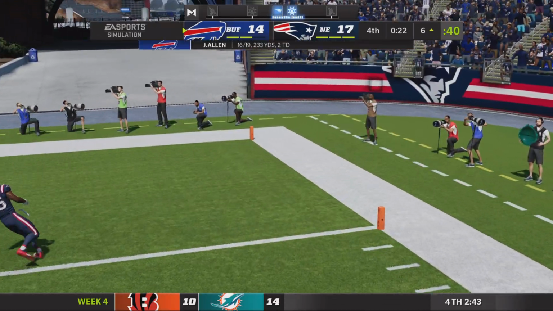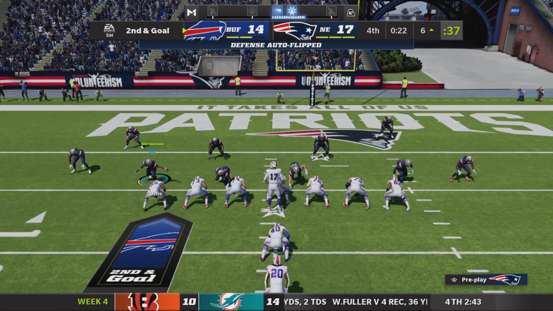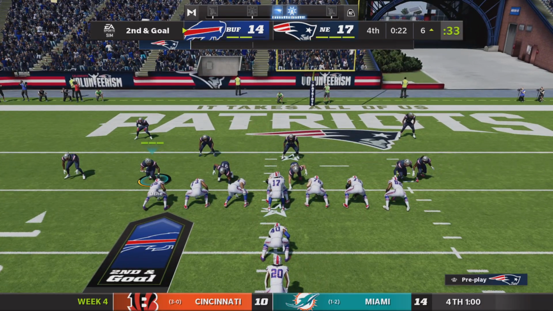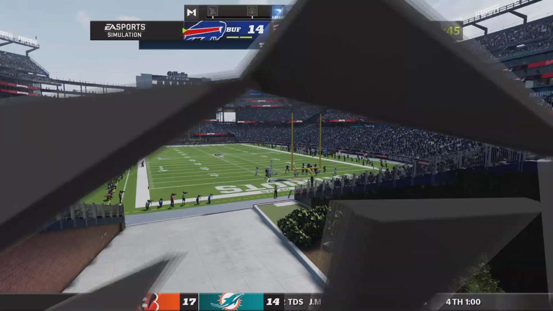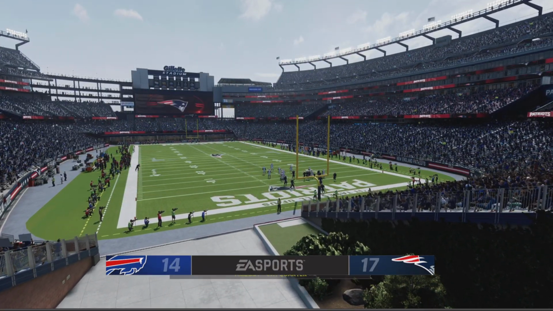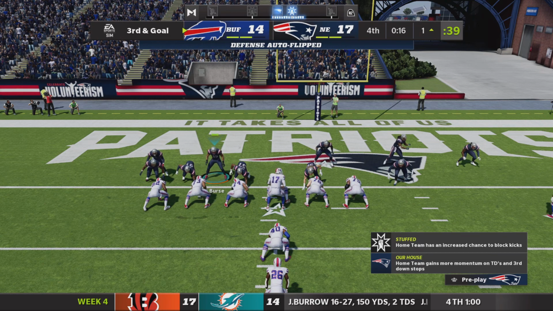To the goal line, but it's incomplete. Not only did he have a chance to scan the field there, it felt like he had a chance to scan it twice. The protection was that good. Unfortunately for him, the coverage downfield, equally good. And he's going to press this one forward as they stop it right around the 1. Now the Patriots are going to use one of their timeouts. It's just their first. They've got 2 more to use here in the final stages.